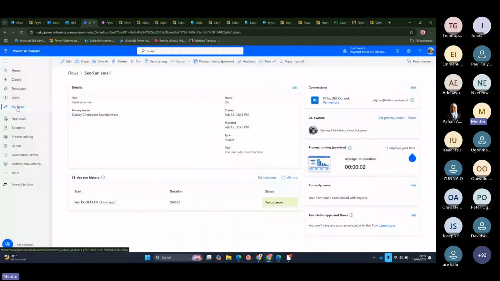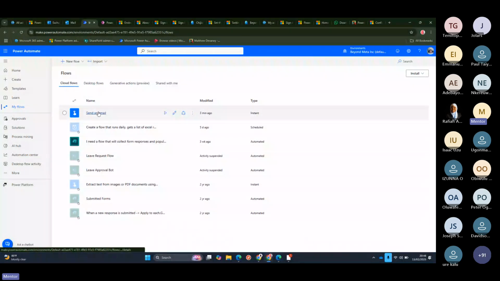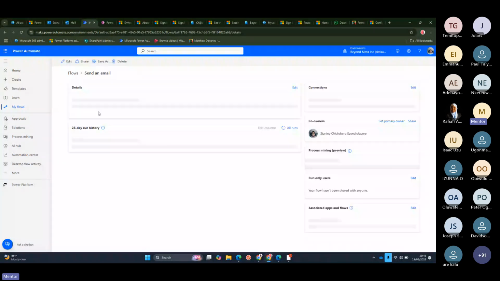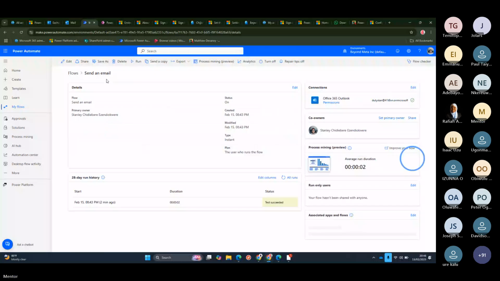For manual flows, basically you might not even need to disable them, because they only get triggered if you click on them. In this case, this is a manual flow. Disabling is basically used for scheduled flows or action-based flows, which get triggered when something happens. So this is one way to turn flows off.